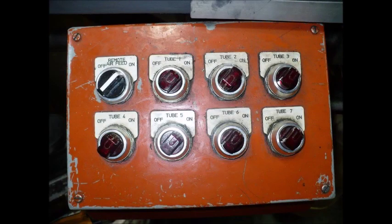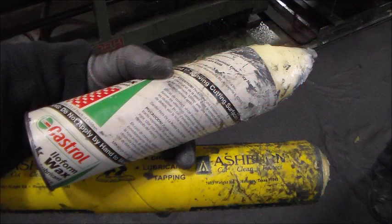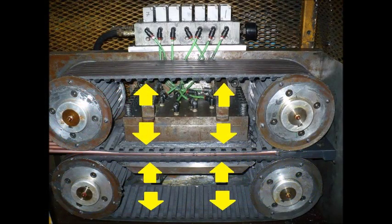Switch the remote air feed to off and walk toward the copper coils set on each side of the machine. Every day you will have to wax the inside of the belts using a stick wax provided by your supervisor or the maintenance department. This helps the belt slide over the pressure pads holding the tubes to prevent wear and friction. Remove old or excessive wax with a cloth and then apply the fresh wax. Be sure not to wax the outside of the belts, as this will affect how the tubes pass through them.